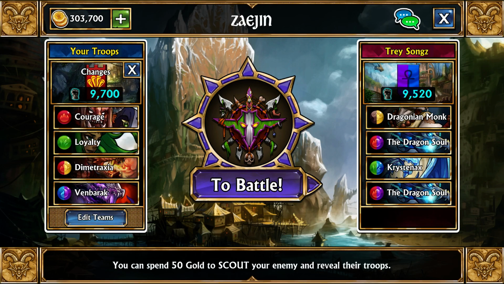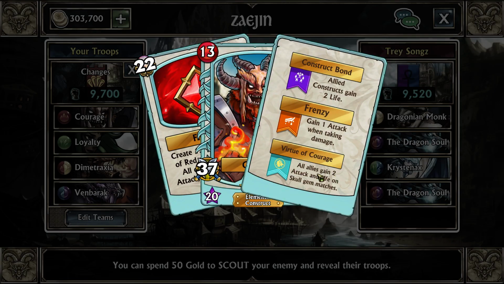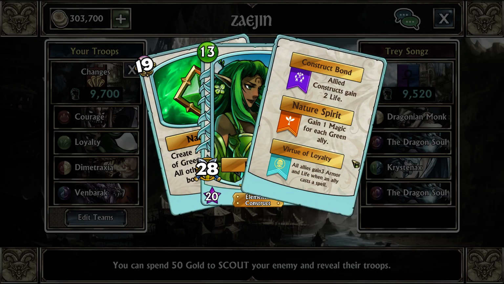I did do this in the previous video, but just want to repeat them again for anyone who may not have seen it. Courage now has his final trait reduced. It now does 2 attack and 2 life gain instead of the previous 3 to both of them, so he's a bit more balanced now. Loyalty got the inverse of that, a buff. Now it does 3 to both armor and life instead of the previous 2 that it had.